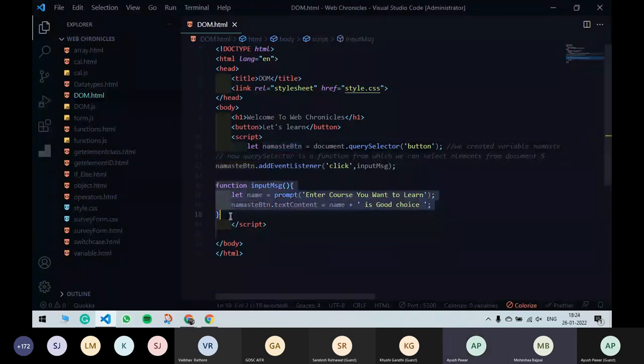This function uses a variable name, the created variable, with prompt: enter the course you want to learn. Prompt is a method in JavaScript by which we can ask a user to give a value. And using textContent, we are printing it on the screen.